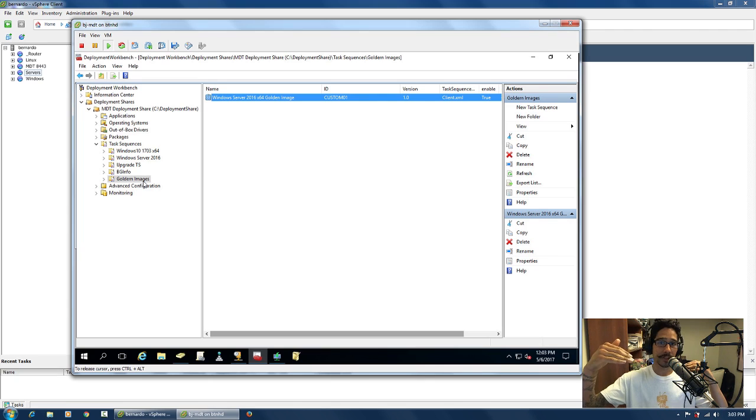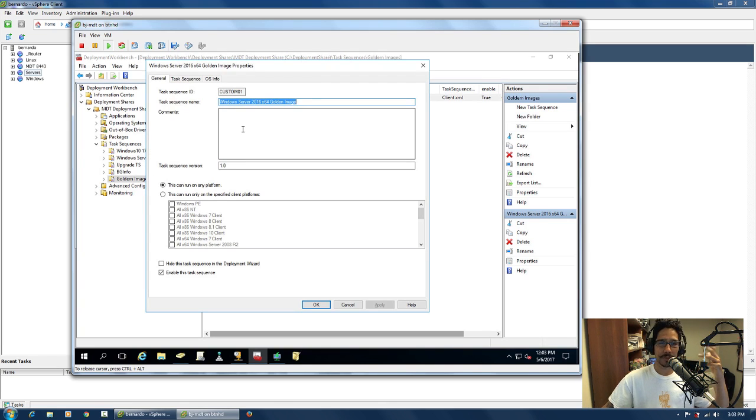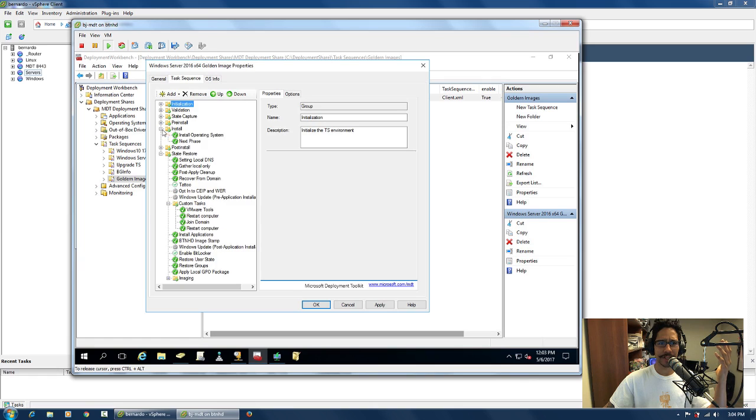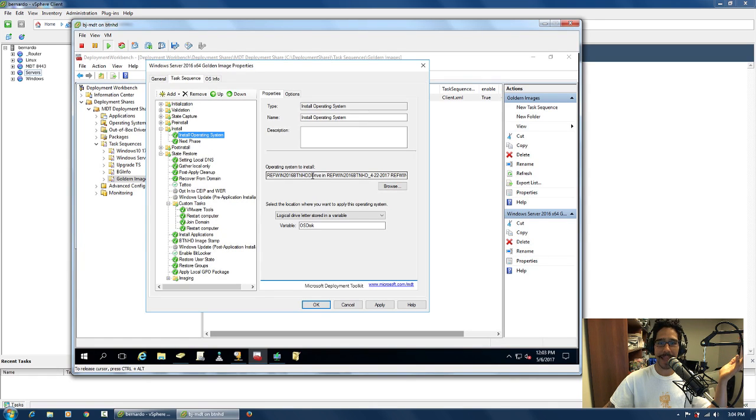Remember, we pushed out Visual C++ runtime stuff. We enabled .NET Framework within the task sequence. We pushed that stuff out during a deployment, and we captured it. I'm using that captured image. So if I double-click on this task sequence that we did maybe 3 or 4 shows ago, go to task sequence, and go inside Install, we're going to install operating system. You're going to see my reference. This is the same name that I gave that captured image. So I'm using that.